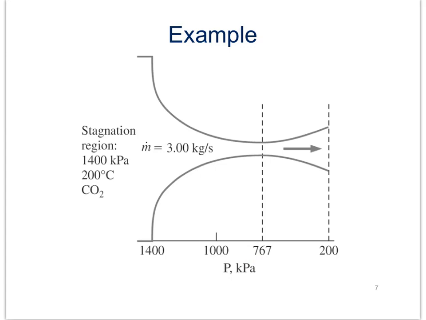And we want to determine the density, the velocity, flow area, and Mach number at each location along the duct that corresponds with the pressure drop down to the 200 here. We're going to do that for at least the 1400, and then I'll show you a compiled table with the rest of the values. All right, so let's start that on the next slide.